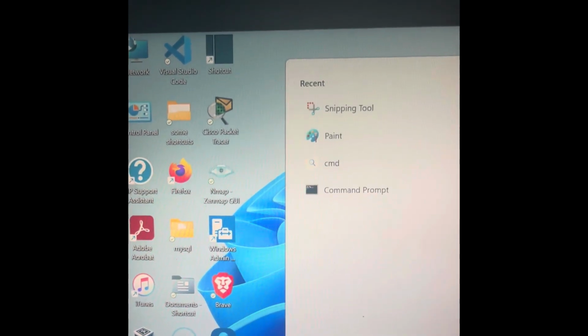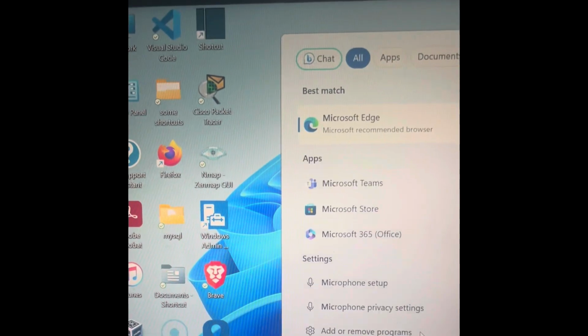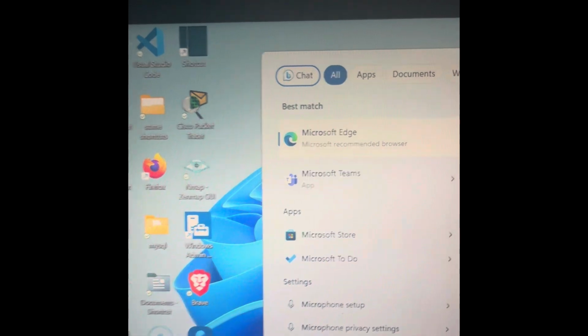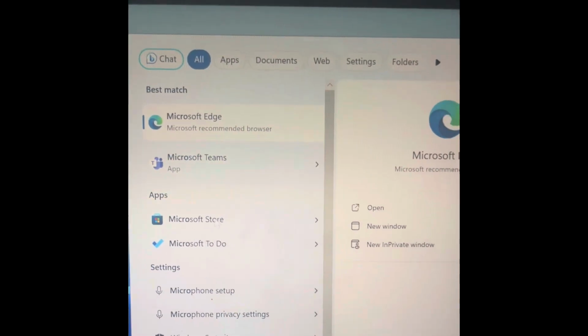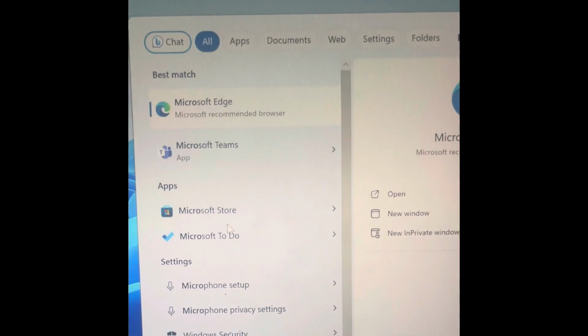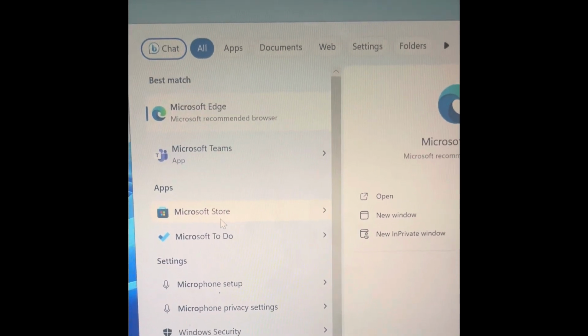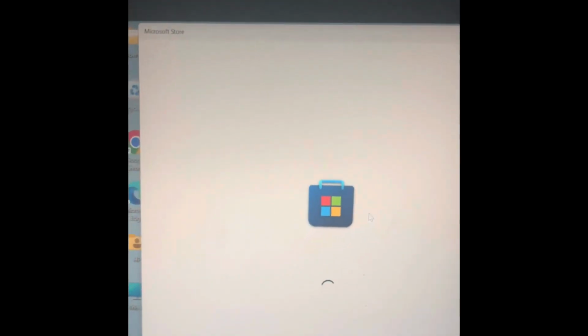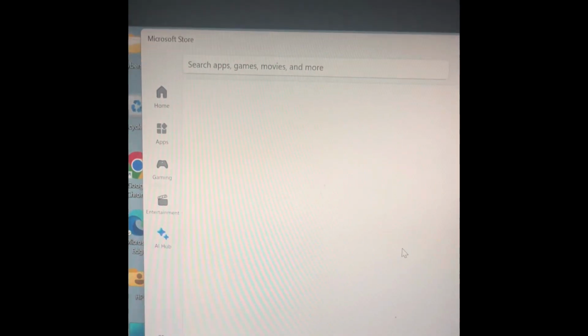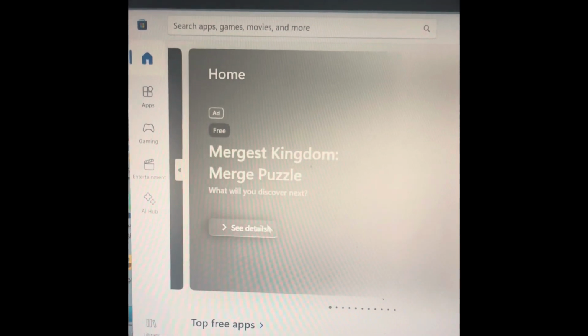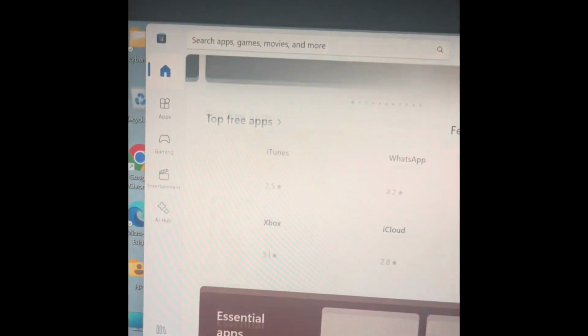there's games. Or another way for you to go to your Microsoft Store is you go to the search bar and then you type in Microsoft Store, and from there you click open. So you see your Microsoft Store, and then you can open it from there. Every Microsoft laptop comes with that, but it just depends on how you want to go about opening it. There's no really standard way for you to open it.